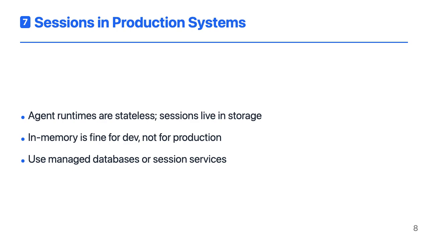Most production agents run in stateless environments. Each request starts fresh. To maintain continuity, the full session history has to be stored in a persistent database or a managed session service. In development, you might keep everything in memory, but that doesn't scale or survive restarts. In production, you need durable storage that can reliably load the session at the start of each turn and append new events as the agent runs.